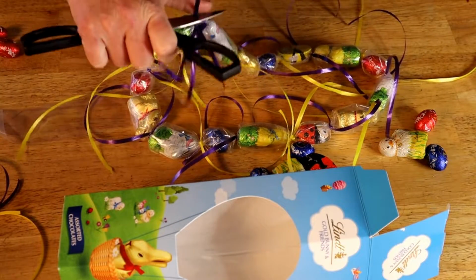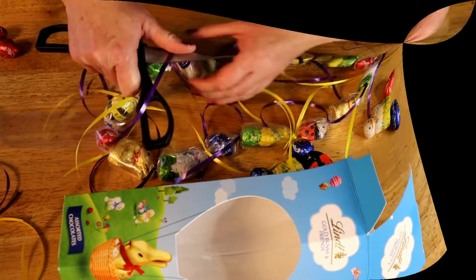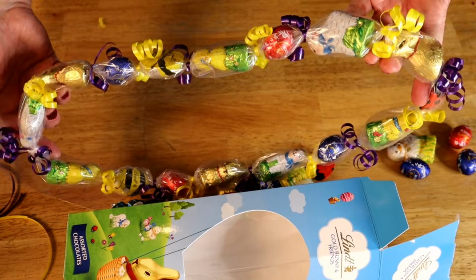Go ahead and curl all the ribbons. And there you have it, a Lindt Gold Bunnies and Friends chocolate Easter lei.